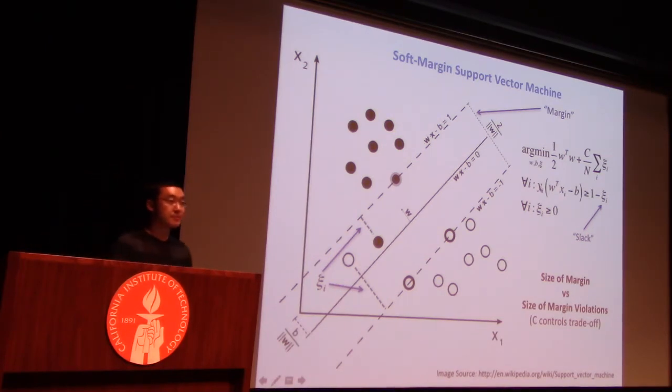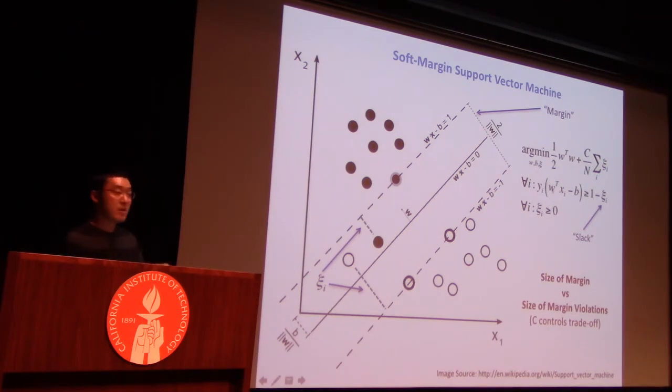Yes? How do you decide the value of the slack variables? It's part of the minimization problem. Oh, okay. Yeah, so the learning objective says, and I'll talk about what loss function this is optimizing. This is actually optimizing what's known as hinge loss, which I'll talk about in the next slide. But yeah, it's a free variable in the optimization. When you actually solve this, you're going to solve it using stochastic descent. There are a few different ways to solve this problem, but one version was solving for the slack variable as well.